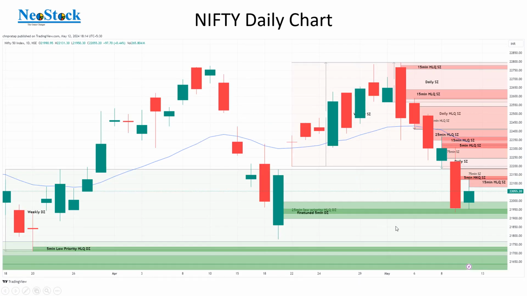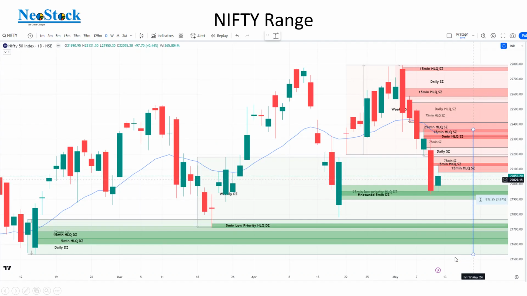But at this point of time, you can see this NIFTY daily chart even more closely, so that you will understand where exactly the order flows are available, at the 5 minutes level. See, currently here we have a daily demand zone. This is the daily supply zone. Definitely prices will be moving between the daily demand zone and daily supply zone until one of the zones is violated. So we have around an 800 points range from this daily supply zone to daily demand zone, proximal line to proximal line. Sorry, not proximal, distal line to distal line, D to D range.